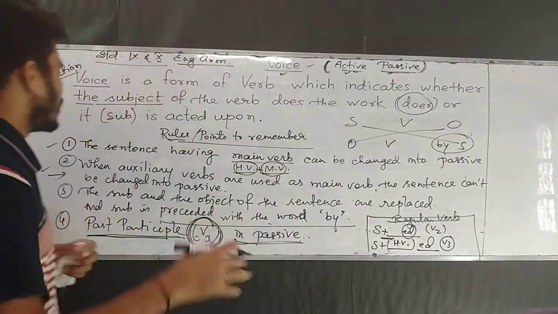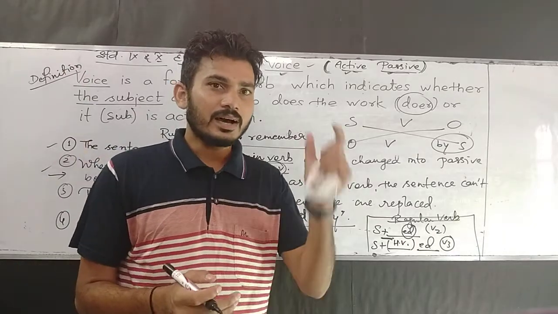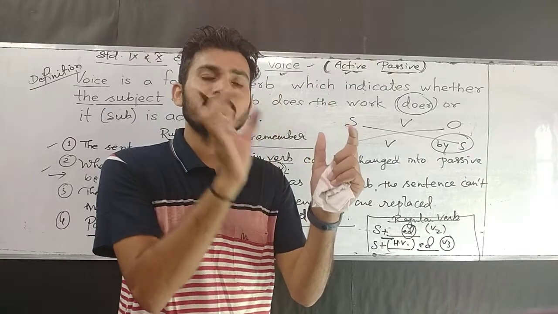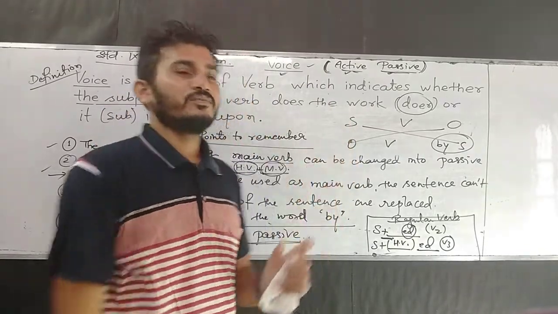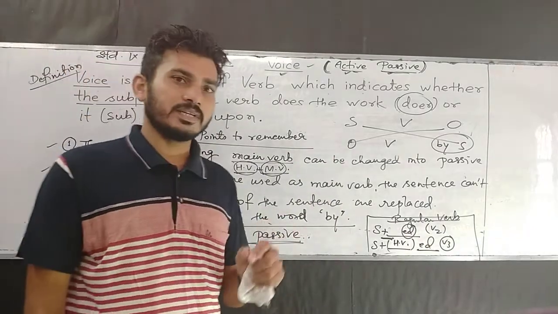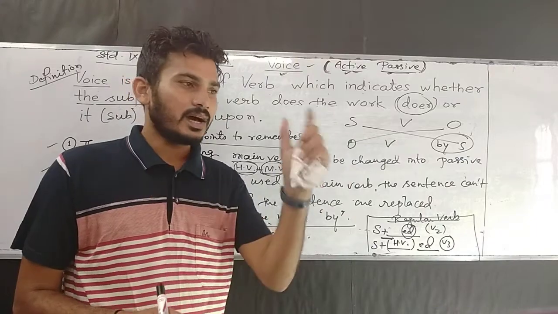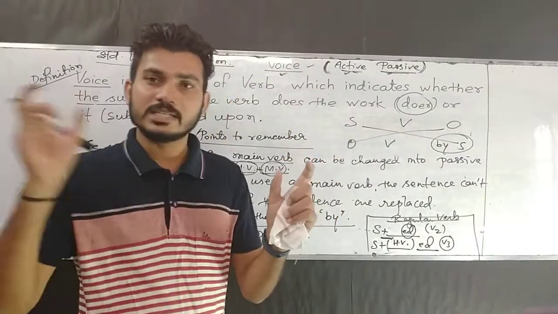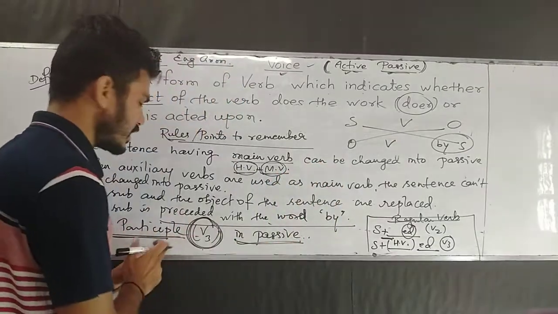If I write an example, or I just say, I played cricket. I played. That means I does not have a helping word. So here played is V2. If I say the same sentence using a helping word, I have played. I played, and in between there is a word have, the helping word. It means this played is V3. That is past participle.